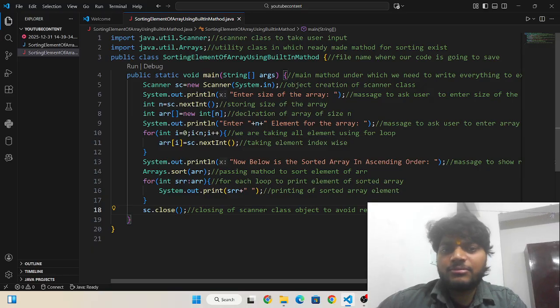In this one we have learned ascending order, and in the next class we will learn to sort the elements of the array in descending order.